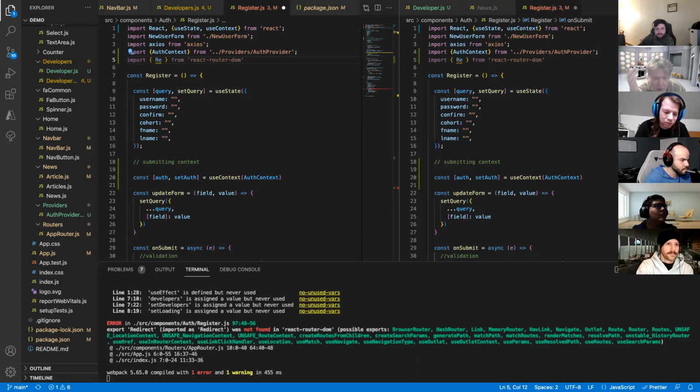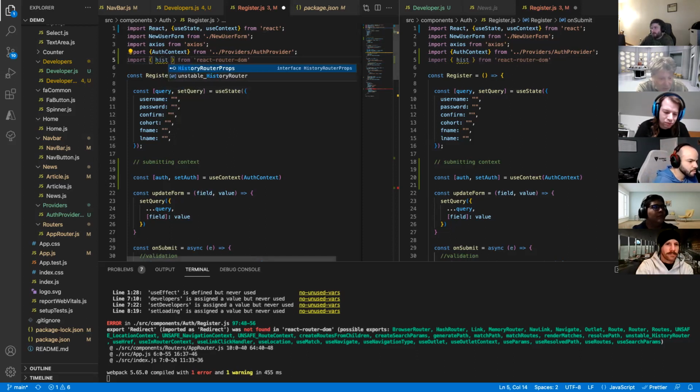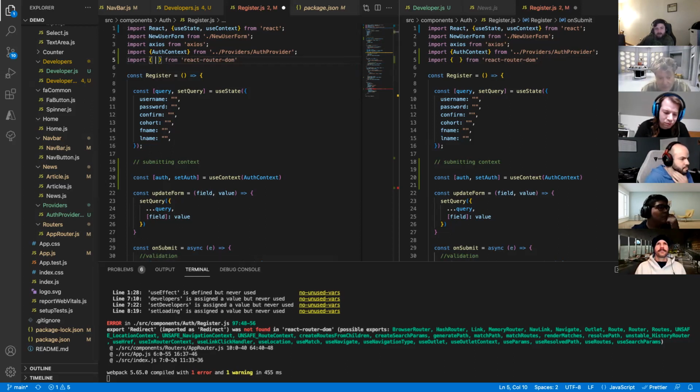And the other one I remember was useHistory.push to go to a different route. What was that? History.push to push it to a different page, to a different route. But I don't know how that's different from using Redirect. I'm going to have to look into new ways of actually doing redirect now, because this is the way I was familiar with it.